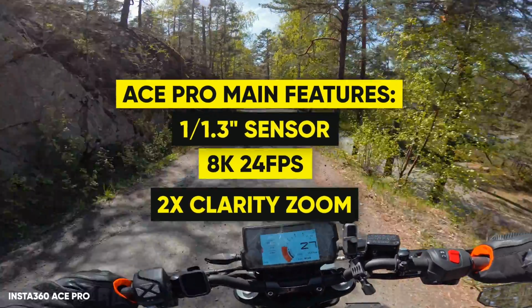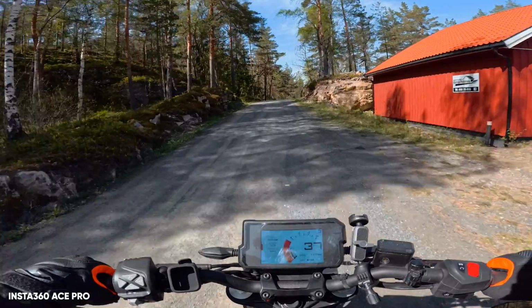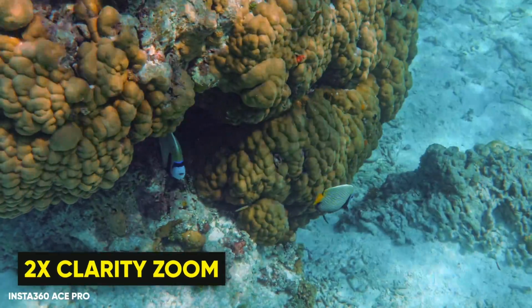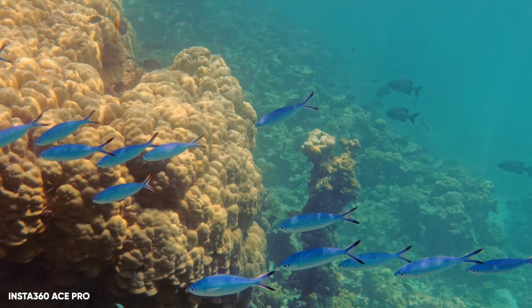But we also have the Ace Pro with its 8K resolution, 8K sensor, AI chip, and all of that, 24 FPS in 8K. I gotta be honest, since the release of this camera, I've never used 8K a single time. It's just to show you the examples in my review. But I'm really glad it's there, because it allows me to use that 2x clarity zoom in 4K without losing any quality. But 8K itself is something I never use, mainly because of the lack of frame rates, I would guess. If it had 30 FPS, maybe 60 FPS, this camera would run out of battery pretty fast. But it's not something I use quite often.